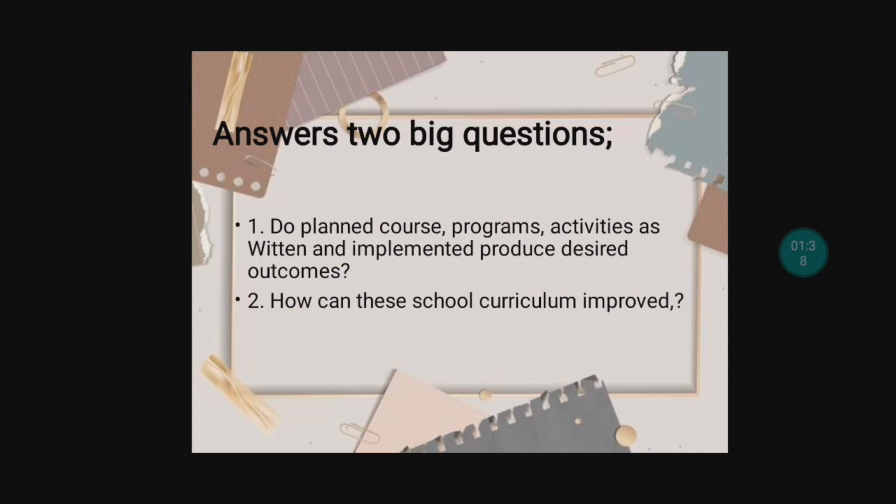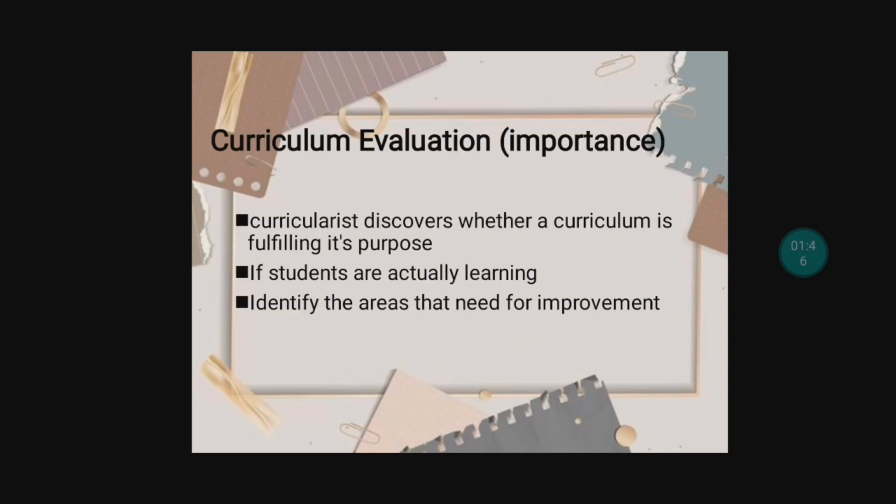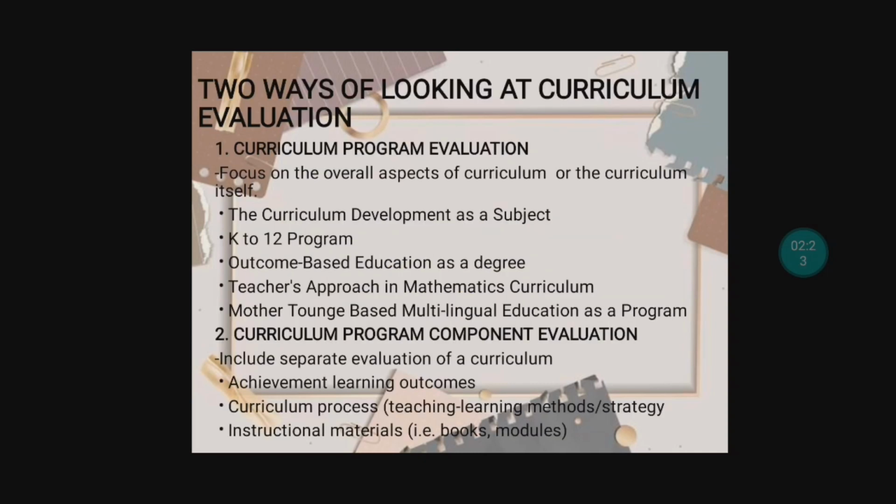So, curriculum evaluation is one of the most essential phases of the curriculum development process because through this, the curricularist discovers whether a curriculum is fulfilling its purpose and whether students are actually learning. And it also gathers data and information which help us to identify the areas that need improvement. So, curriculum evaluation is a new idea for many teachers, not knowing that every day the teacher is involved in several components of evaluation. So, there are two ways of looking at curriculum evaluation.